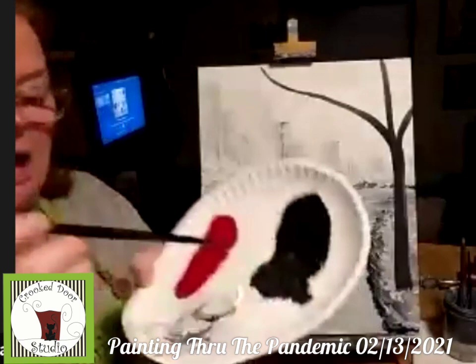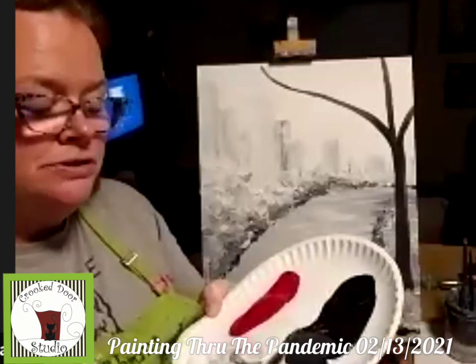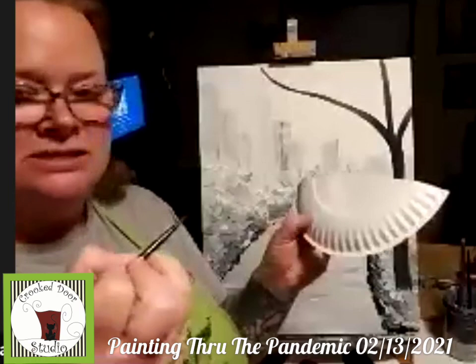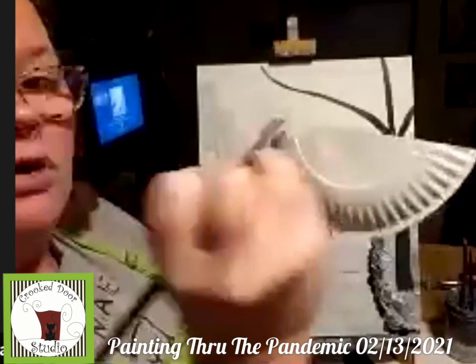And in this black mess right here, I'm gonna squiggle that around, thinning that paint down a little bit. If we thin it down just a little bit, it'll flow a lot easier off the brush. Swirl it through there, get it to a nice point. Now, we have a tendency when we paint branches like this to really choke down on that and hold it like a pencil. And that makes our branches too controlled and almost cartoonish. Okay. If I hold it like this and I choke down, it's going to look like that.